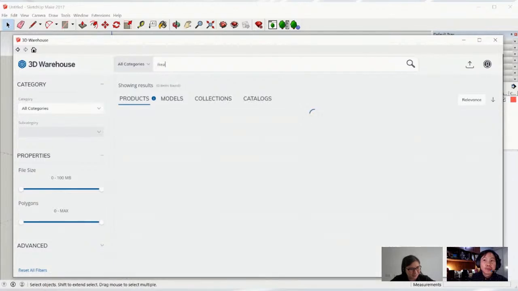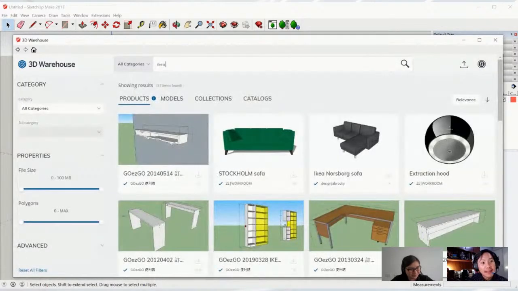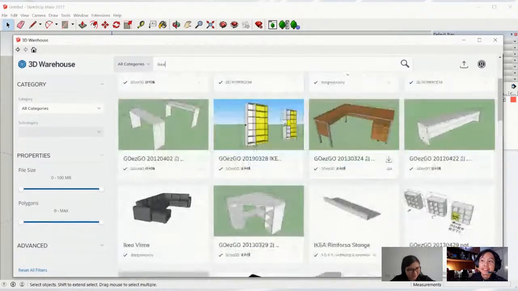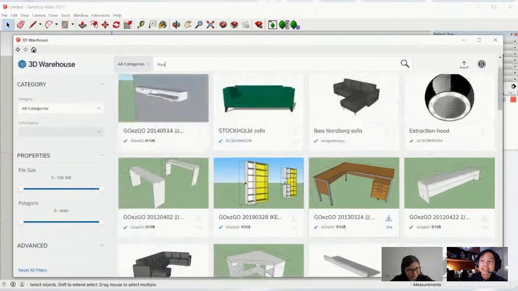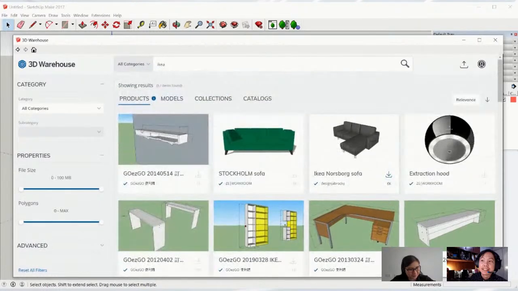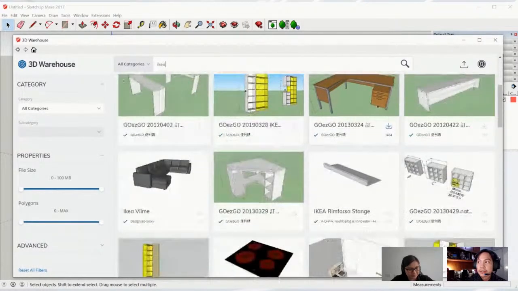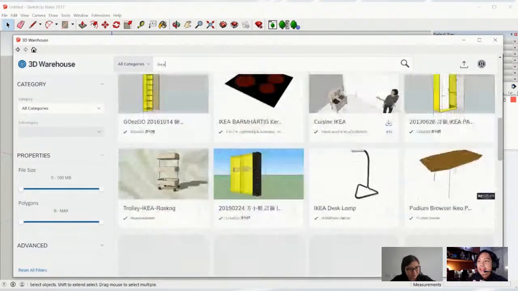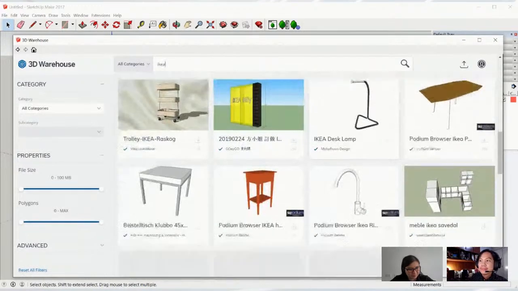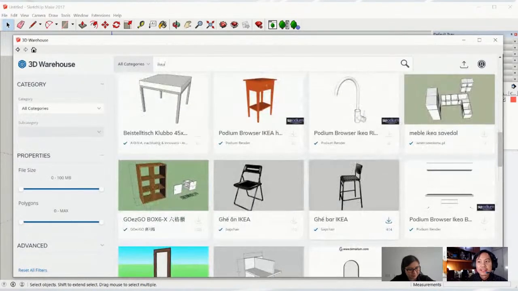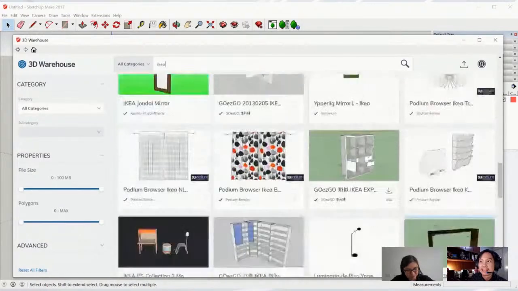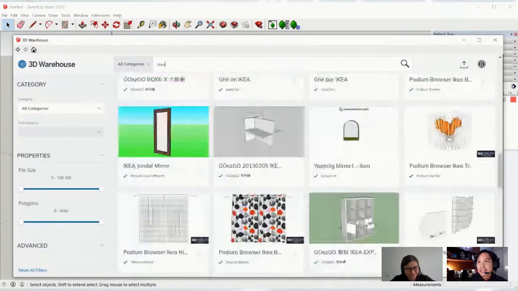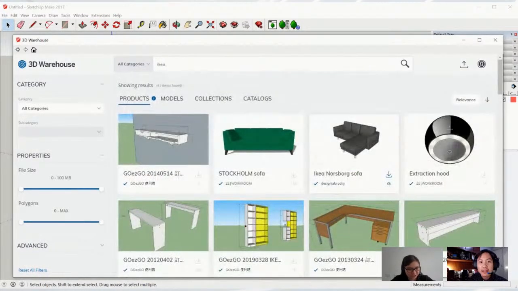But what I love here is that actual furniture that you can buy is actually here. Of course, double check the measurements, but usually they're exact. So, for example, if your client likes IKEA and wants to use some IKEA furniture, you can actually use these, and they're to scale, so you know if they're going to fit in your space. Actually, a lot of manufacturers are doing that now. They're creating 3D models of their products. Correct.